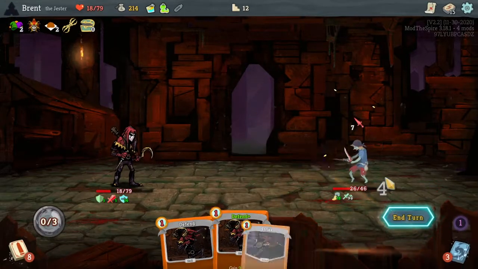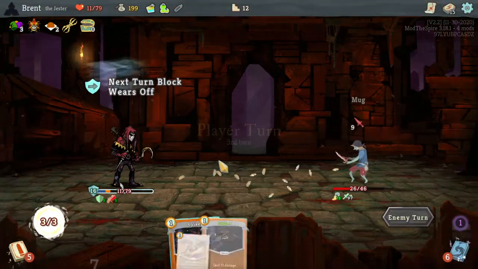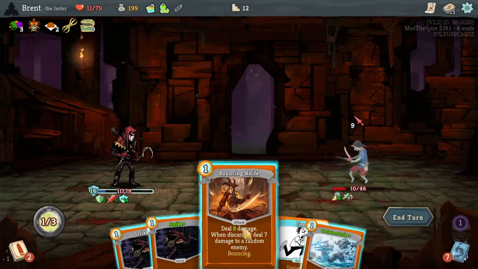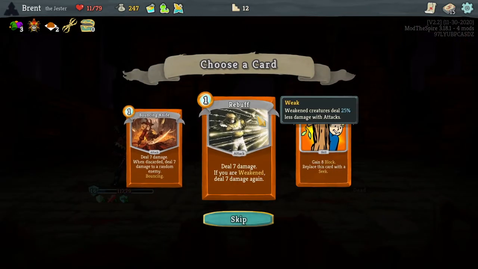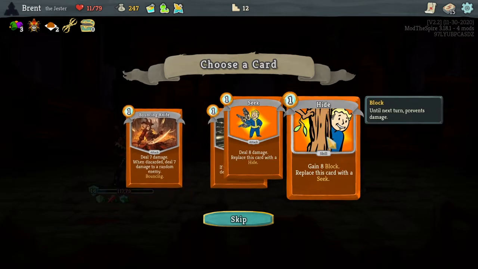Sickle. Okay. We're taking 7. Should have just defended, but I was greedy. Another hit and run. Yes. I don't know what I was trying to math there. Buff, so if you're weakened now. Oh, there's a weakened build. Interesting. Another Balancing Knife would be good.